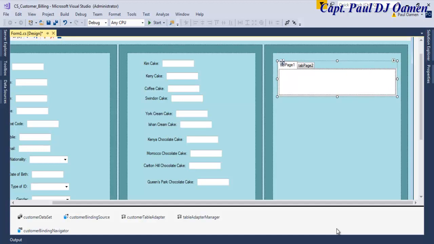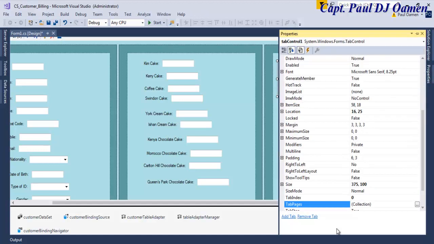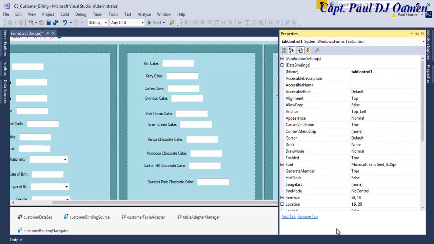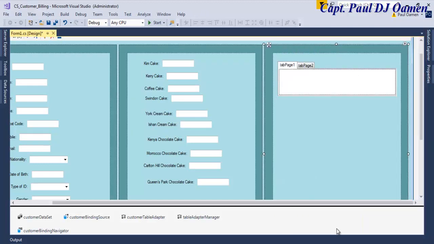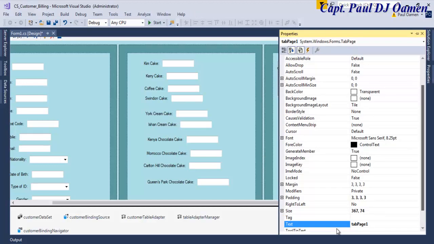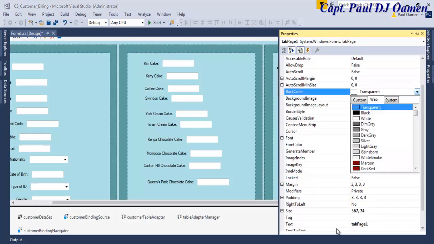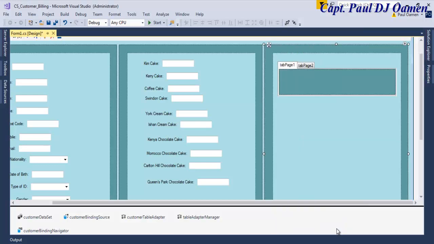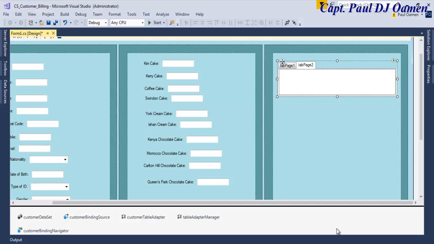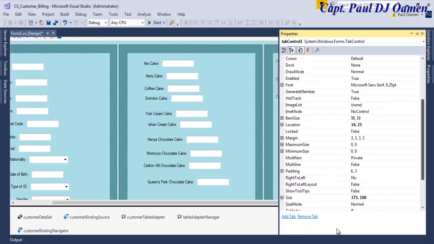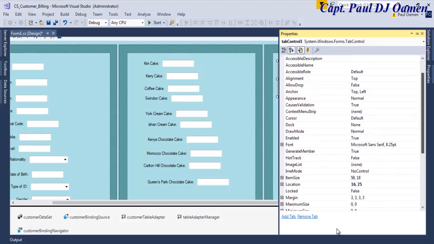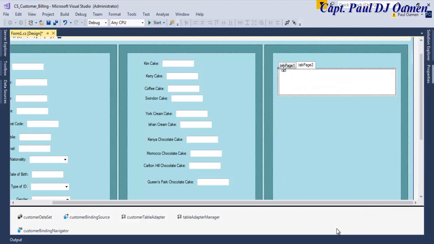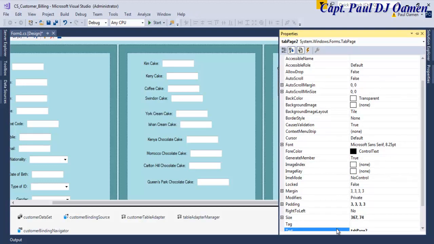I'm going to change the back color of that very tab control to, let's see, let's come back in here again, select that and come into background. I'm going to change that to candidate blue. Where is it? There. And the second one will be changed to candidate blue as well. Select it, candidate blue, right.